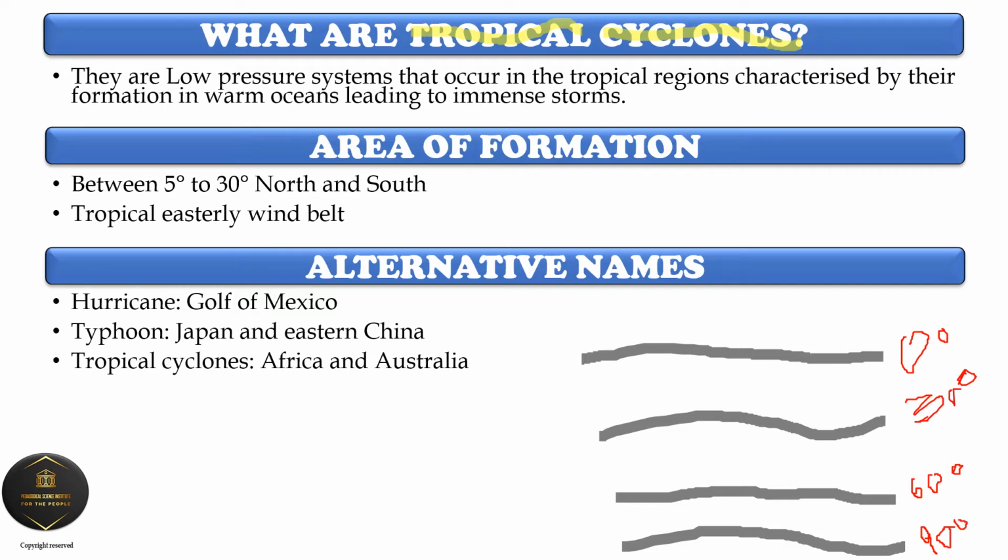Okay, now looking at the systems. With mid-latitude cyclones, we spoke about them forming between 30 and 60 degrees. So they form somewhere here. We said they form basically along the subtropical pressure belt, or they form in the mid-latitudes. So that's where the system will form. Now, thinking about it from a different angle, since this is the subtropical region, between 60 and 90 degrees you have your polar regions basically. So you have your polar regions there.